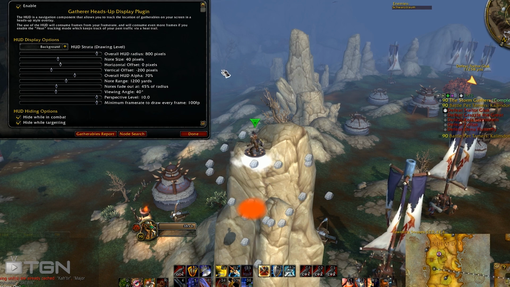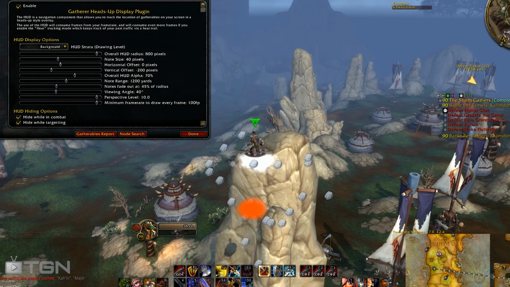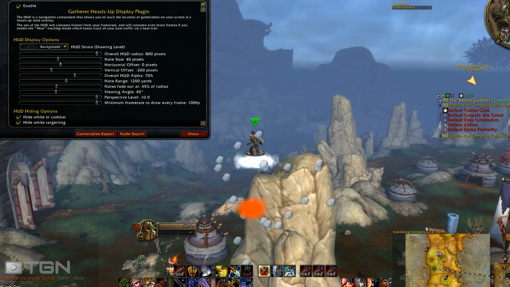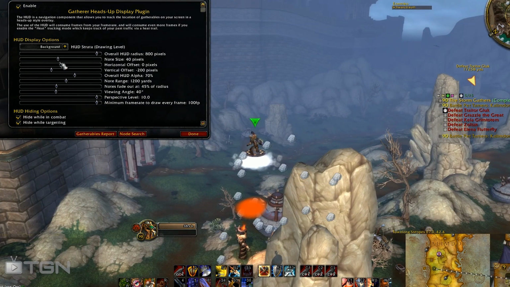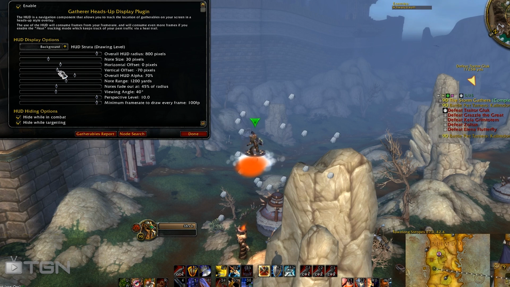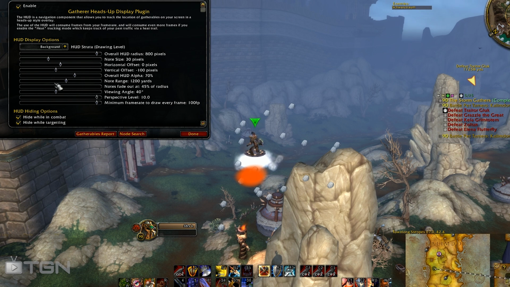First thing, we're gonna crank this up all the way because of the radius, I want it to be as far as it possibly can. Now I haven't gathered that much information. This is my mining spot, so that's why I have some mines here. And I will actually decrease the node size to about 24, 25. 25 seems low now. We're gonna make it 30. Alright, 30. The horizontal offset doesn't matter. It's the vertical offset that I do like around right there. It's about minus 100, so pretty close to me. Almost like I'm the dot, but I don't like being the dot either.